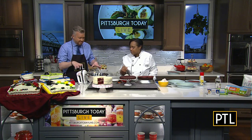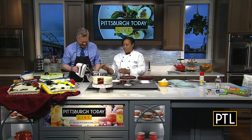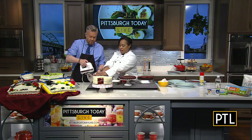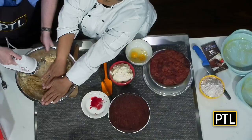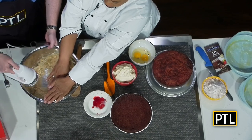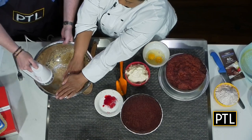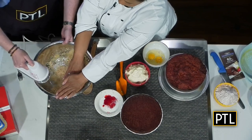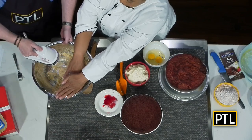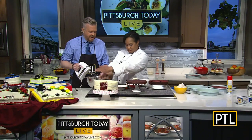So you want me to do this? We're going to have some fun. We're going to turn it on and shield it. I have sugar and I have butter — we got to make a mess, we're making cake! So I've got butter and sugar in here — brown sugar and white sugar. These are all the dry ingredients, and we're going to whip this until it's really nice and fluffy, about four minutes or so.